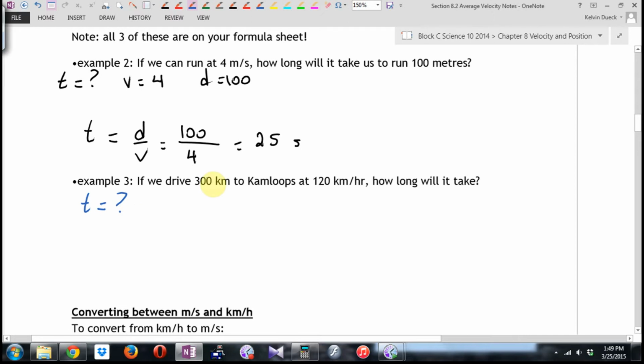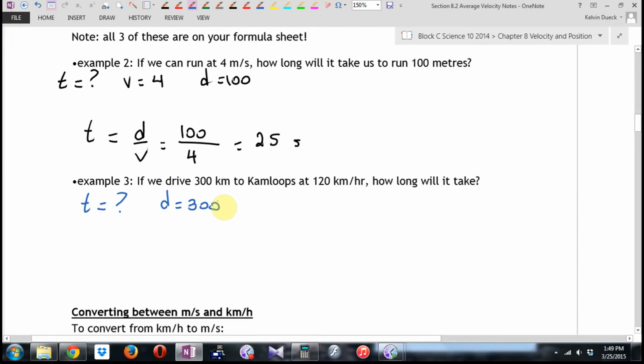What's that 300? Now, it's not a time, because that's what they're asking me to find. It's either a velocity or a distance. Look at the units next to it. What are the units next to it? Kilometers. What is it? If I haven't said so already, it's worth memorizing what units go with which quantities.